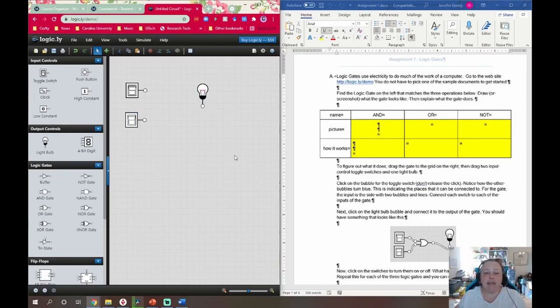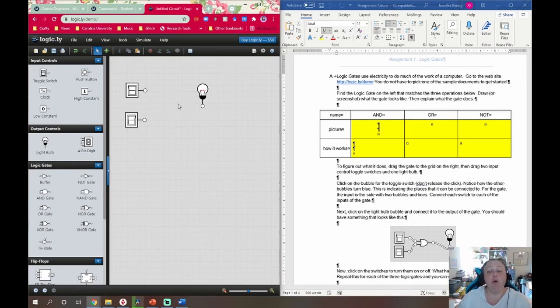You just click and drag from the side into here, the way you do with most flowcharting programs. For example, if I click on the little white button, hold my mouse down and drag it over to the other button on the right, I've now connected those 2 elements. If I turn it on, the light bulb goes on. If I turn the switch off, the light bulb goes off, just like your light switch in your house. If I click on it, I can hit the delete key and it gets rid of it. Or there are some buttons up here, but I like to use my keys.